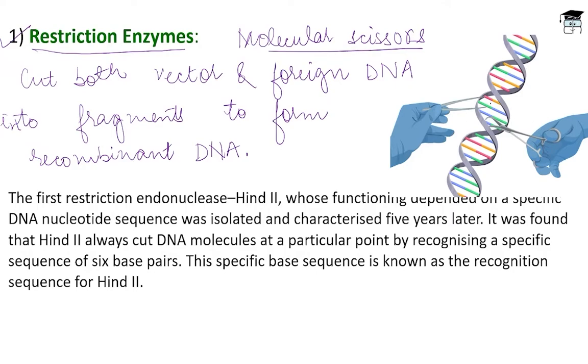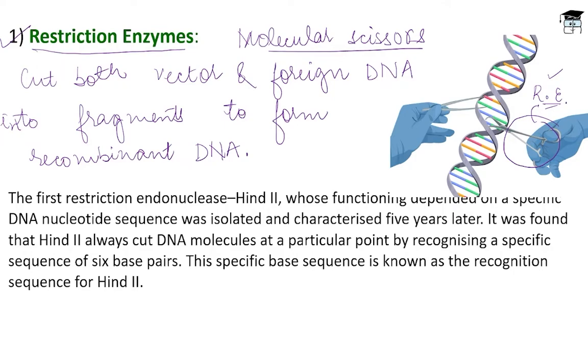Clear? As you can see here, this is an example. They're not actually cutting the DNA with the scissors, but they're representing restriction enzymes here. Restriction enzymes are enzymes that cut the DNA. We don't actually use the scissors, but we use restriction enzymes. This is just an image used to represent restriction enzymes.